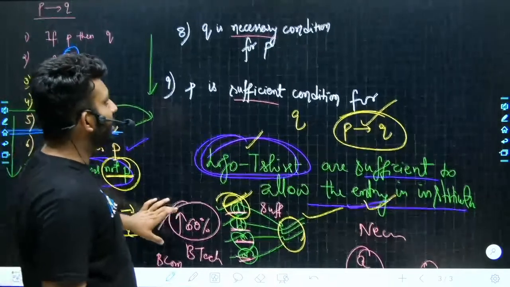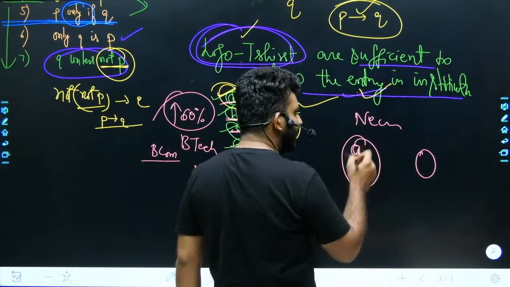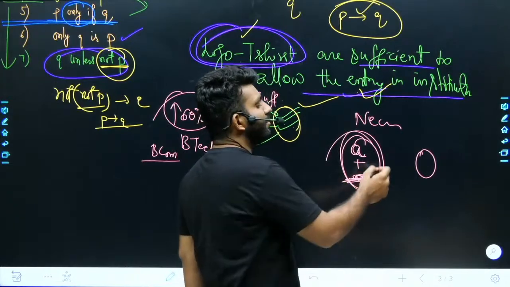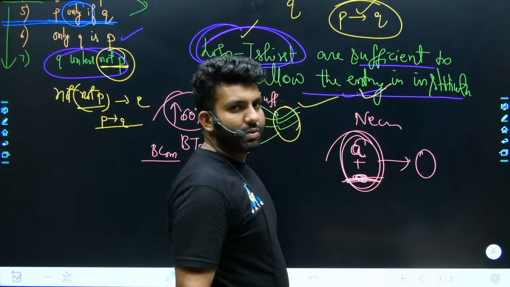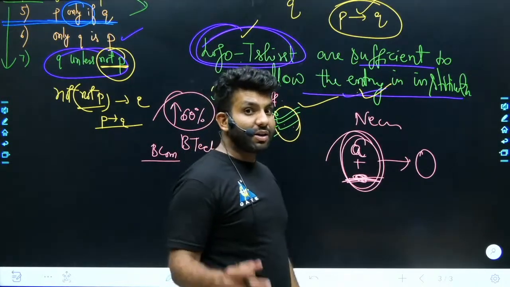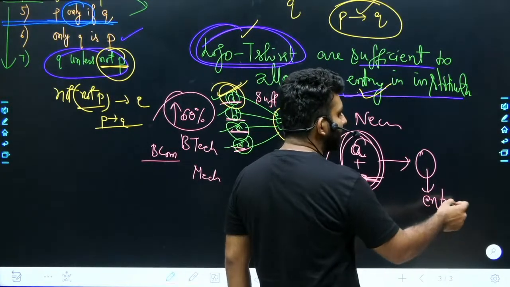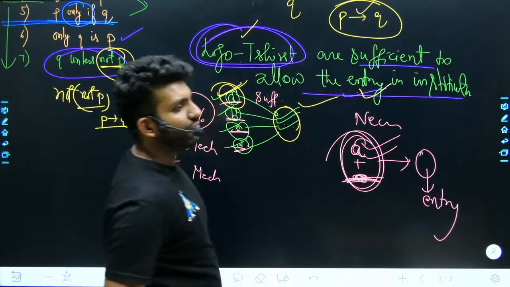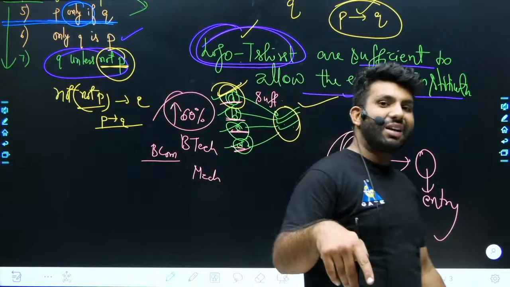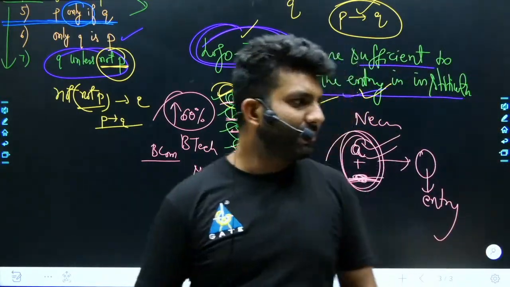Similarly, when I talk about the necessary condition, if A is a necessary condition, there may be some extra condition as well, which combined will make sure I get an entry. So if condition A is fulfilled, that doesn't mean I will have an entry, but it is for sure that if I am having an entry, then I am definitely having this condition fulfilled. If I am getting enrolled into the MTech CSC, that means I definitely have my 60% in graduation. Okay, is it clear?